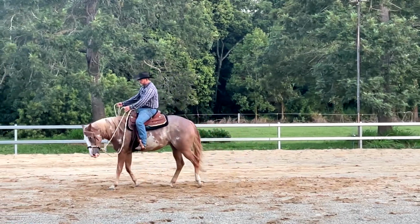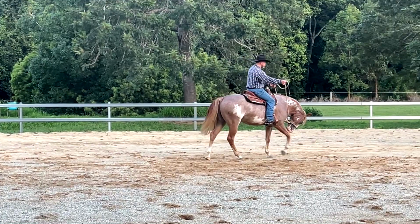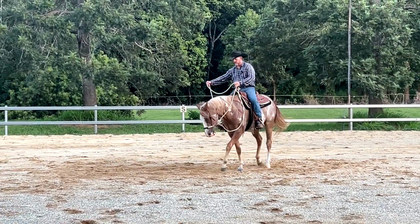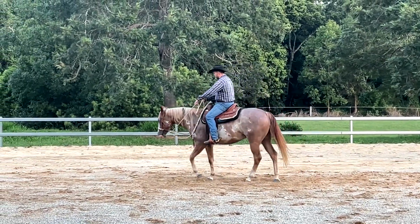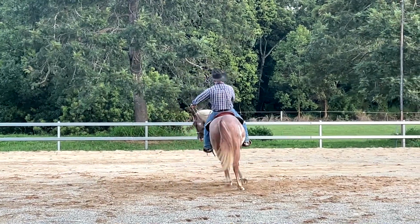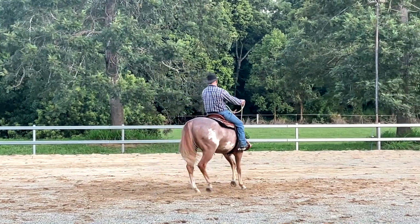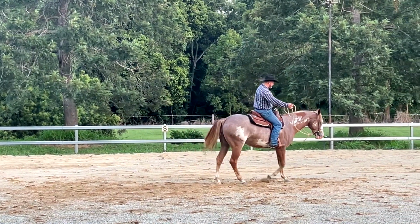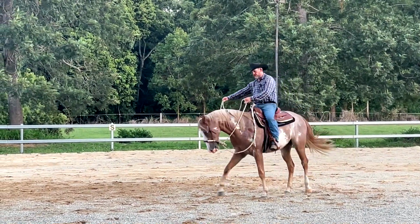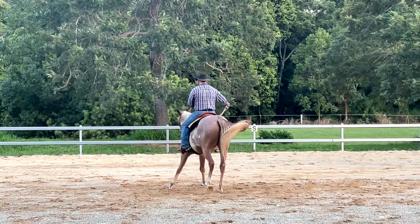So we're doing that direct bend and counter bend that we've done in earlier videos. And I'm still not after precision. We'll do some other videos on what I'd like in a precise direct bend and counter bend and all that kind of deal. At his stage, if he just bends to the left and moves his shoulder out a little, and then on this counter bend, he moves his nose to the outside and his shoulder to the inside a little, that's all I need.